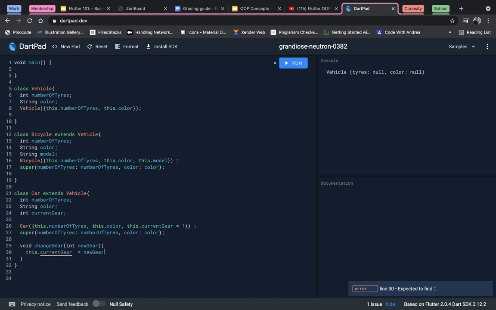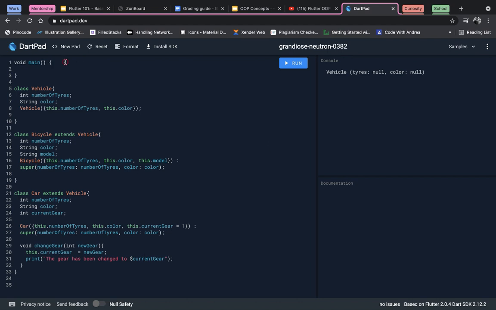So we can go ahead and print the gear has been changed to, we can say this dot current gear, or we can just say current gear, since we don't have any variable that can conflict with it. So the gear has been changed to current gear.